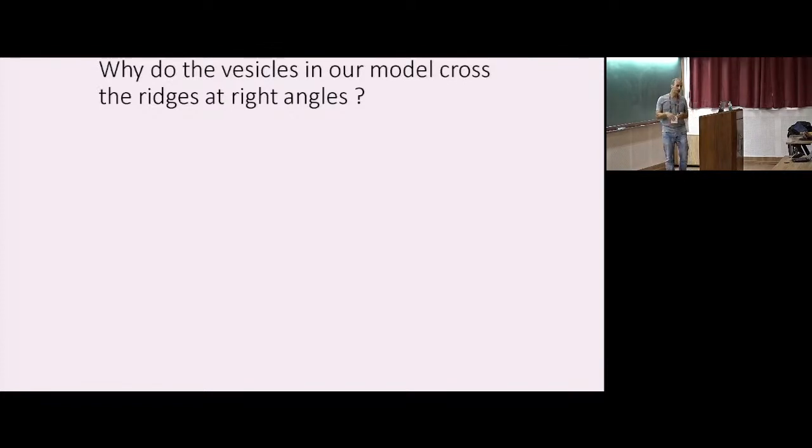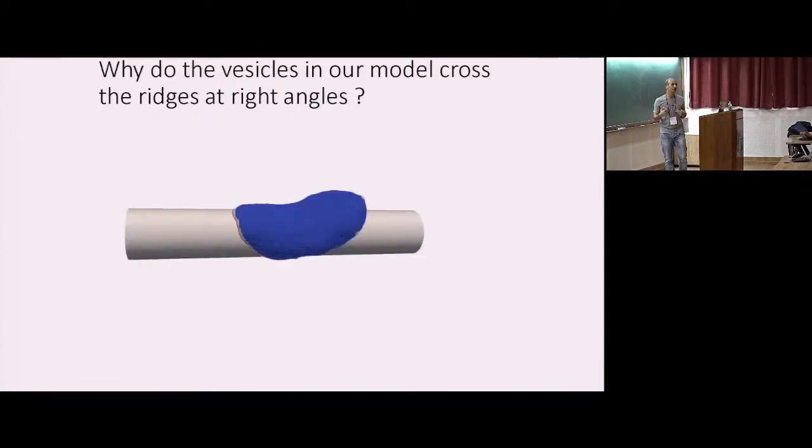So in order to do that, we thought maybe we can go to an even simpler geometry. On the one hand, people did the sinusoidal surface because it sounds simple, and it is simple, and it's also easy to visualize because all visualization in biology is almost done on a 2D system because of optics. But if you think about it, the curvature that you are encountering is constantly changing from positive to negative, positive to negative. It's difficult to understand what goes on, especially if your vesicle can be sometimes part of it on the positive curvature, part of it on the negative curvature. So why not put it on a constant curvature system, like a cylinder?